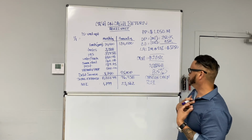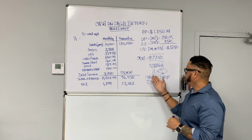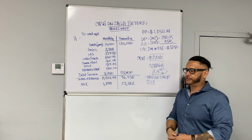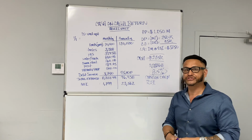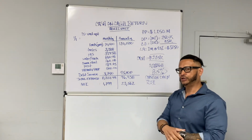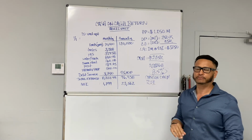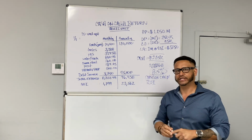Like I said, it depends on what you want to look at as far as your cash-on-cash return. Now, 8.5% could be great for a hedge fund, for wealthy buyers, 1031 exchange buyers, things like that. They just want to put their money in a certain place. For me, I look at portfolio, I look at long-term. So for me, I want to be at least 11% on my cash-on-cash return. That's just my numbers. That's how I look at every deal when I look at apartment deals.